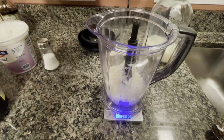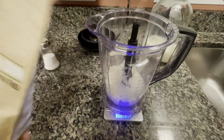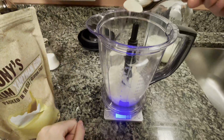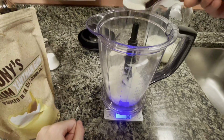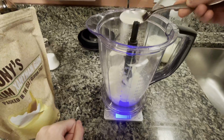Next, I got my xanthan gum going in. For my recipe, I've found that 3 grams is my personal favorite, but with this stuff, you really got to play around with it, especially if it's your first time. You probably won't want to play around with it right away. I can confirm that this stuff does make you feel kind of bloated, and it does give you the full feeling that you want in something that's low calorie, but if you add too much of it, you're going to feel way too bloated, and for you, that's all really a personal preference.